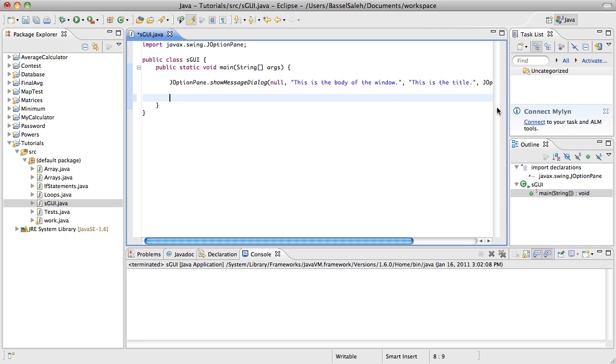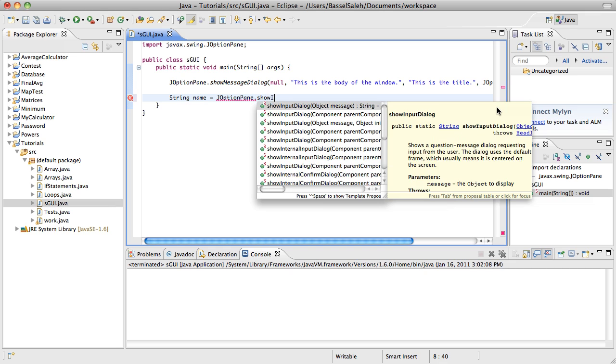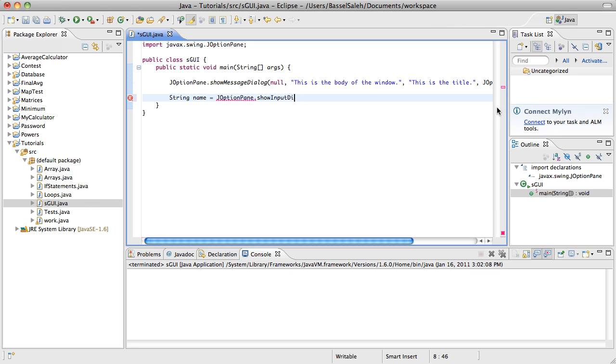But you can also do input with JOptionPane. What you would do is, you don't need a scanner or anything. You just say String name, and set it equal to JOptionPane.showInputDialog. And then you don't have to have all those four things anymore.